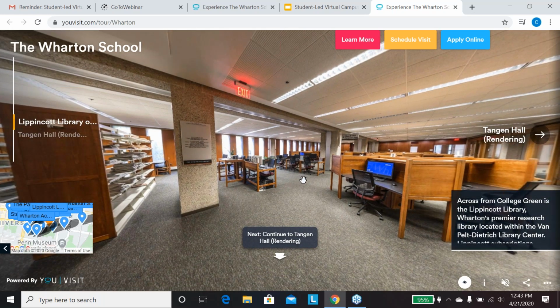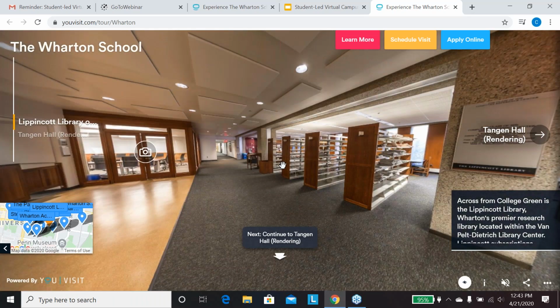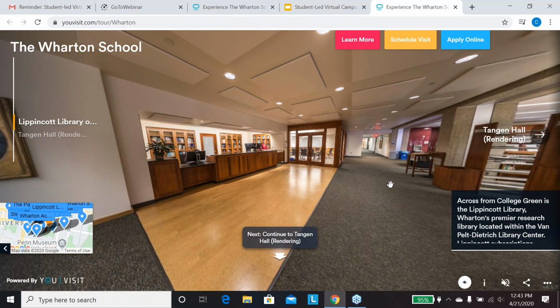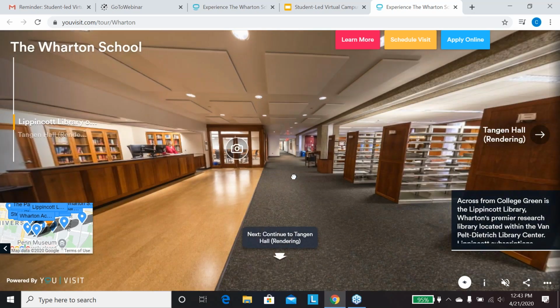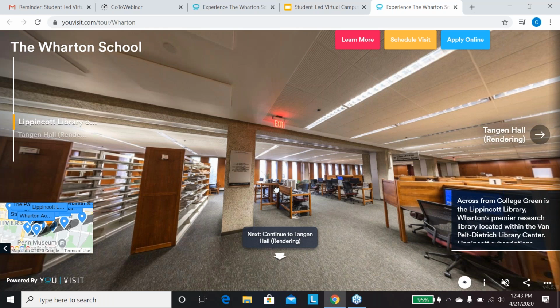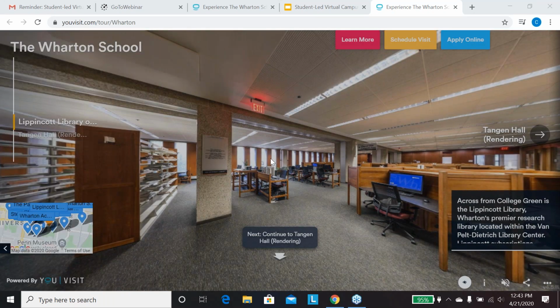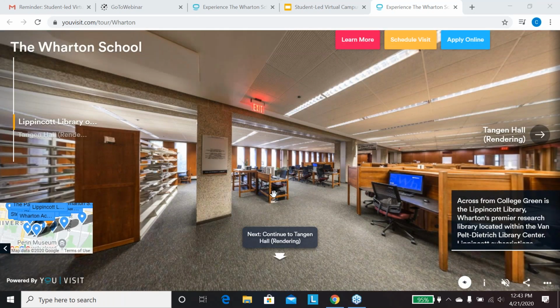And most of these are digital resources, so you don't have to physically be in the library, but sometimes it's nice to come up here and study, or if you need to talk to a librarian, they sit over here, and they are the best resource for any type of group project that you have questions on. And for finals, this is a great place to feel productive. All right, awesome. Also this library is like 5 minutes walking from Huntsman, so really close by. Really easy to get to.